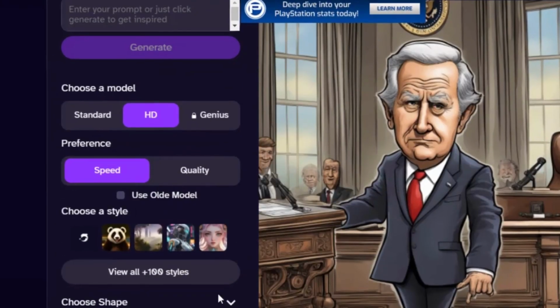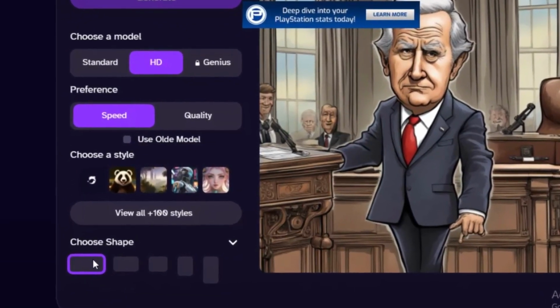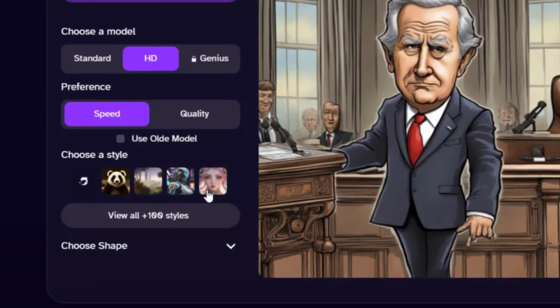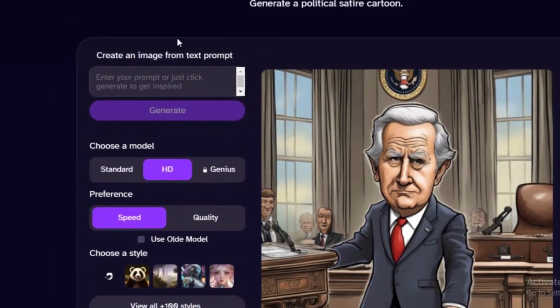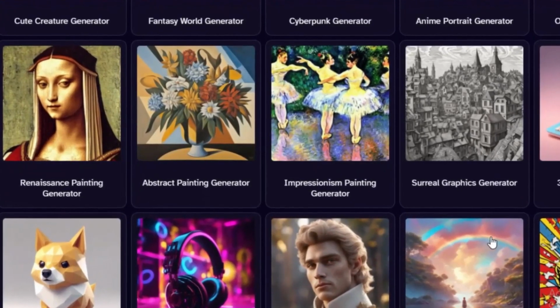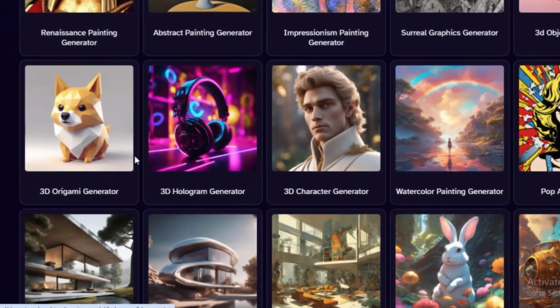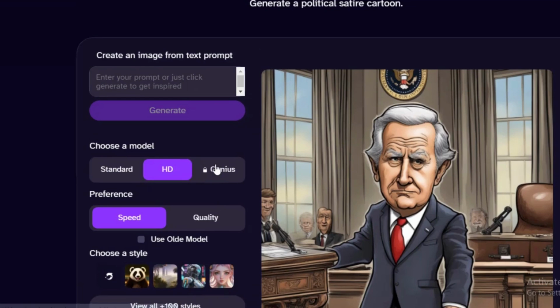For generation mode, let's go with fast, and for image dimensions, you want 16 by 9 because it's going to be a normal YouTube video. Our size will want medium for a number of images. Let's choose one style for each scene so we can choose the best one. Then let's click on 3D character generation style to open up this prompt window, and here we can start creating each of the scenes.